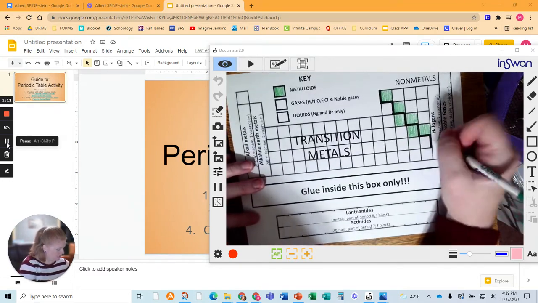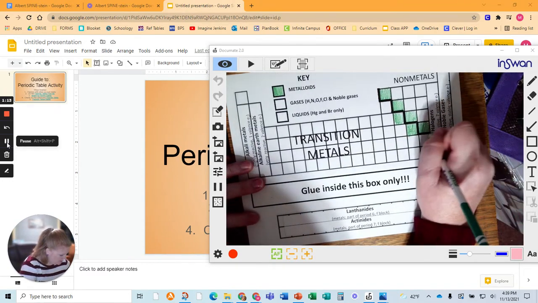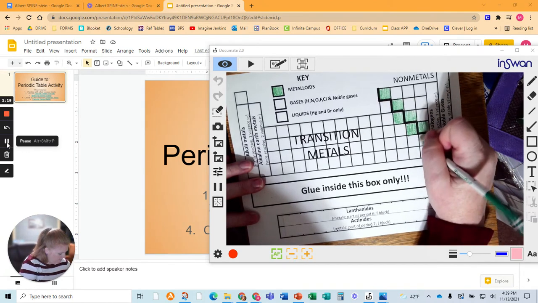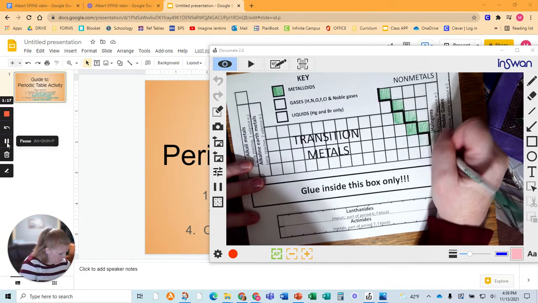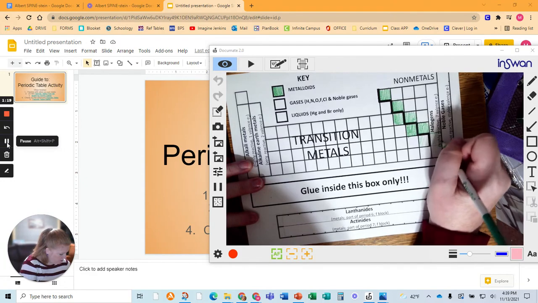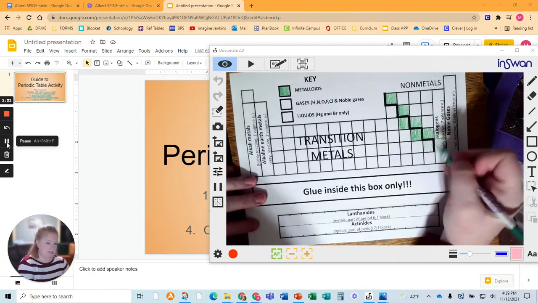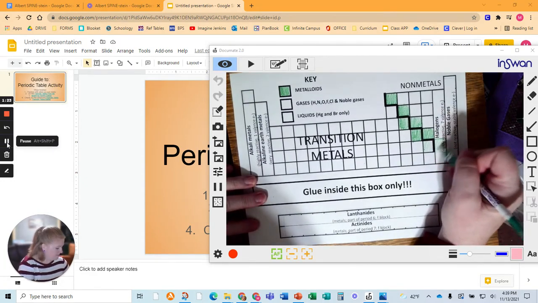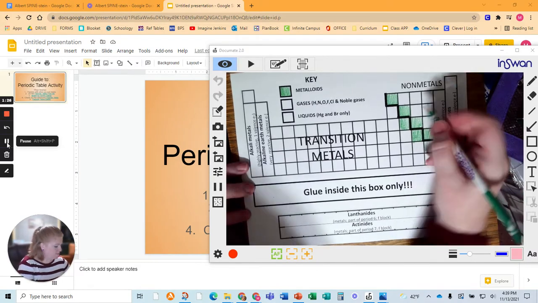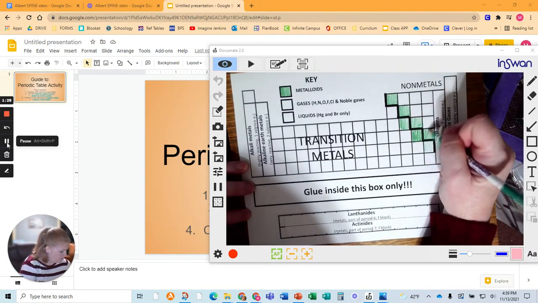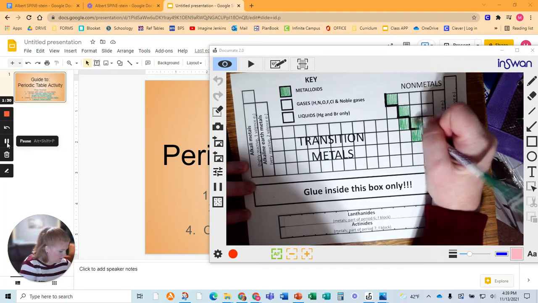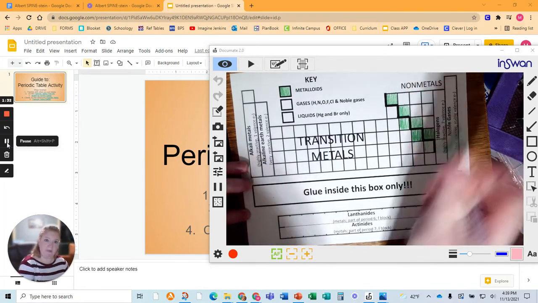Now this last set is sometimes, so I'm going to just draw this line across, and I'm going to just shade these a little lighter just for my information. Okay, so these are sometimes referred to as metalloids. It depends, but these ones right here that I've shaded a little darker, these are always referred to as metalloids.